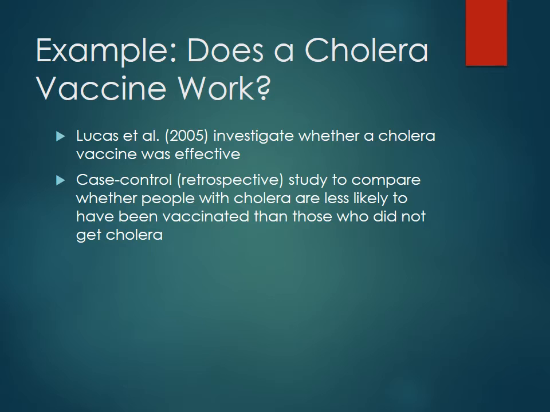Yeah, so those with the exposure, those that got the vaccine or not, and then you look at their disease prevalence. The independent variable is the thing we're controlling, we're setting, and it's whether or not they got the cholera vaccine. The dependent variable is whether or not they actually had the disease state. So go back and remember that you should be able to identify the dependent versus independent variables in these studies.